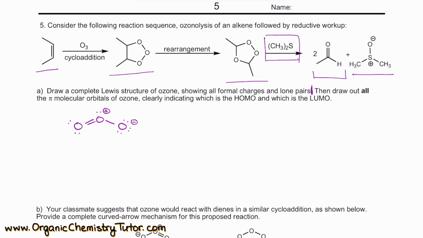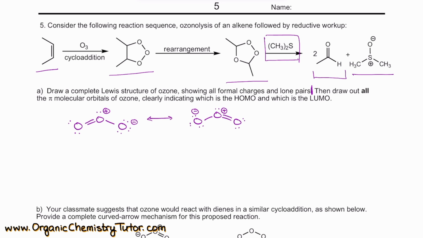And of course, due to the resonance, we are going to have 2 possible resonance forms, where we can show this one or we can show another one with a double bond on the right side with all of our electron pairs like that, with the formal plus still on the middle guy and the formal negative on the left oxygen.